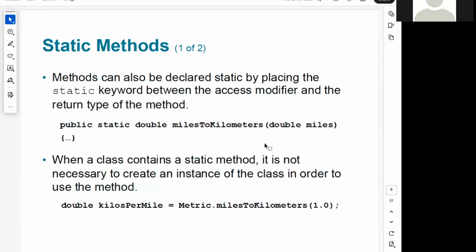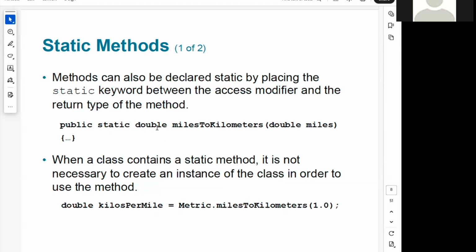Static methods similarly have the static keyword in the method header. And so it must have the static keyword in the method definition. When you have these static methods, it means that they cannot access any of the data at the object instance level.